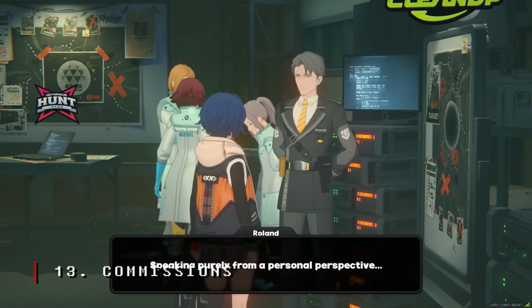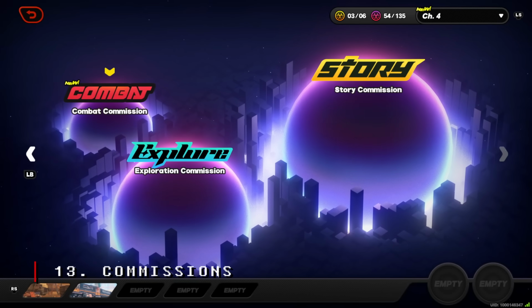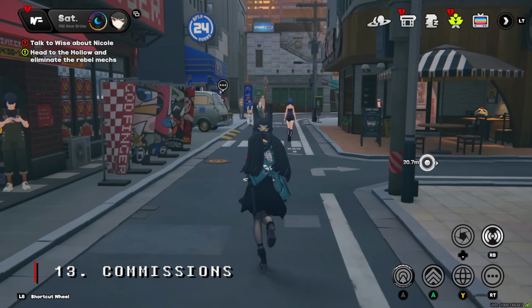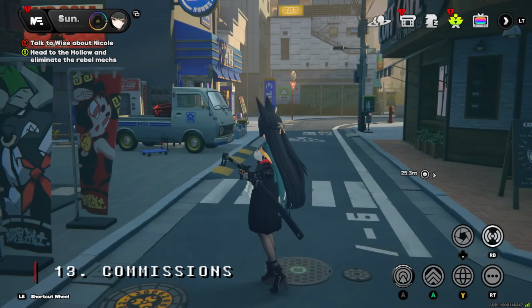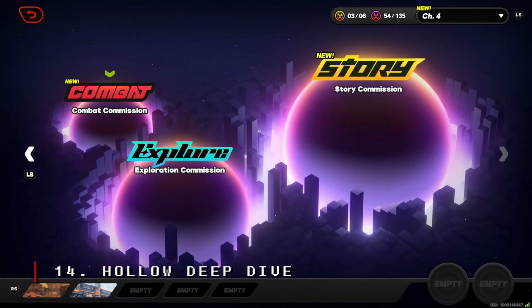Some of these commissions can simply be done by going from NPC to NPC and engaging with them, while others you will have to go into one of the hollows in order to fully complete the missions. But before we get into all that, recently in the last few patches, the development team added a quality of life change. And this change, you could change the time of day to get through all the annoying notifications of side missions that you have yet to complete, because you and I both know we just don't want to grind it out. Which brings me into my next topic, which is the Hollow Deep Dive.